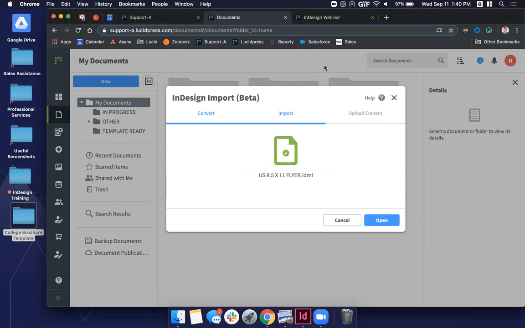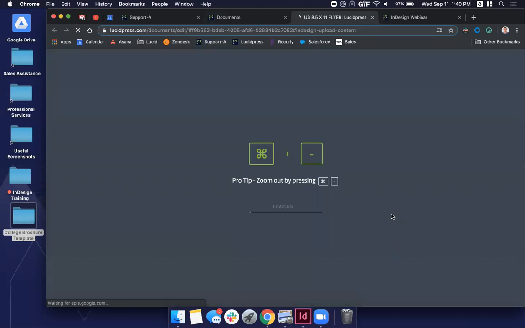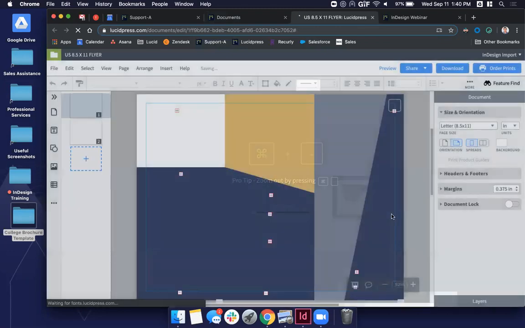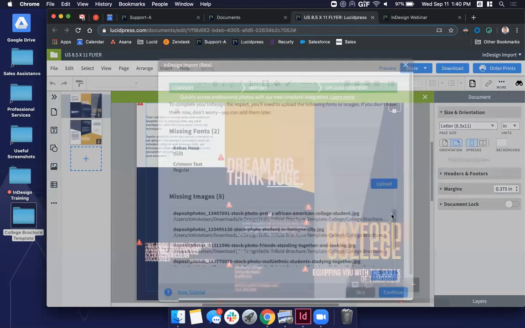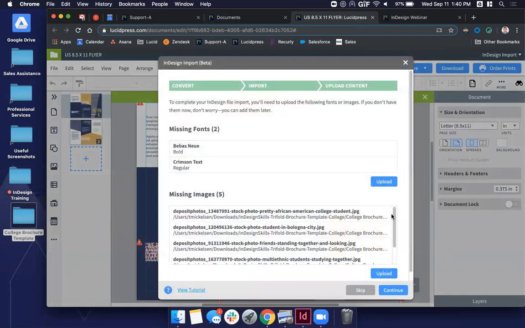It's going to get all of your different layers and objects, and import those. So we're going to click open. It's creating that document, and you'll get this pop-up box that will now ask you to connect all of your missing fonts and any of your missing images.